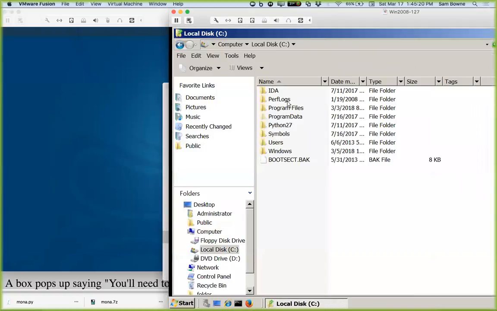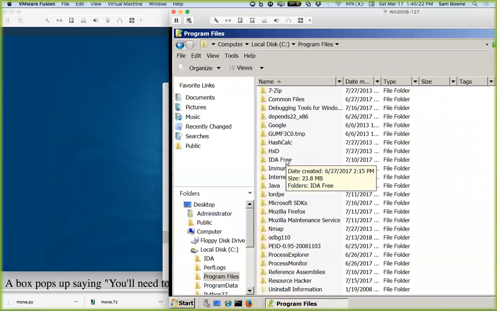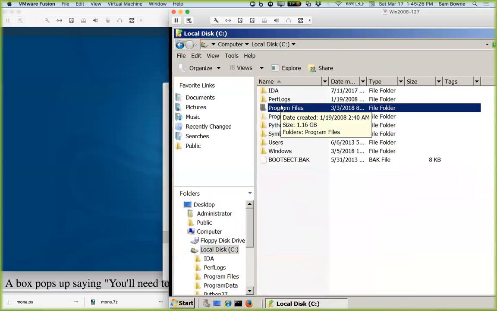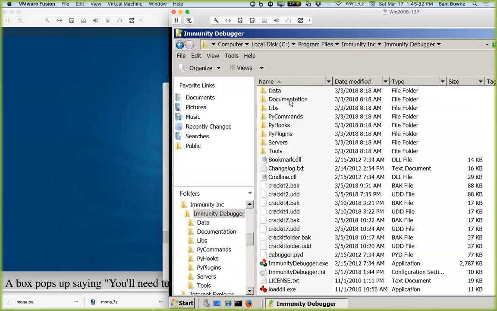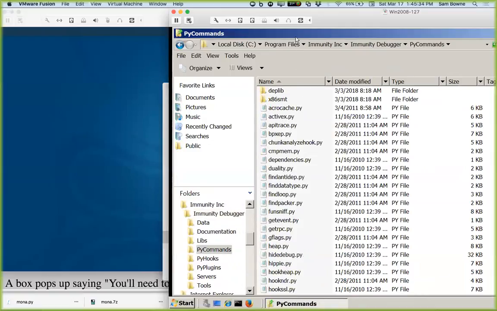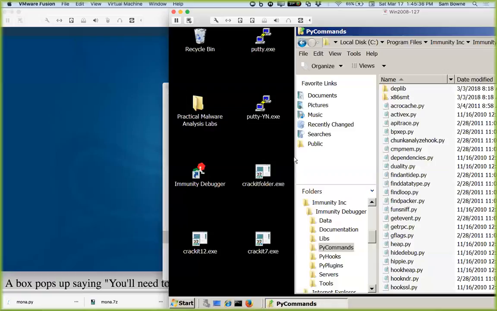C program files, or is it program files x86? But this is not a 64-bit, it's program files, immunity debugger, PyCommands. That's where I need to put it. So let's find it.